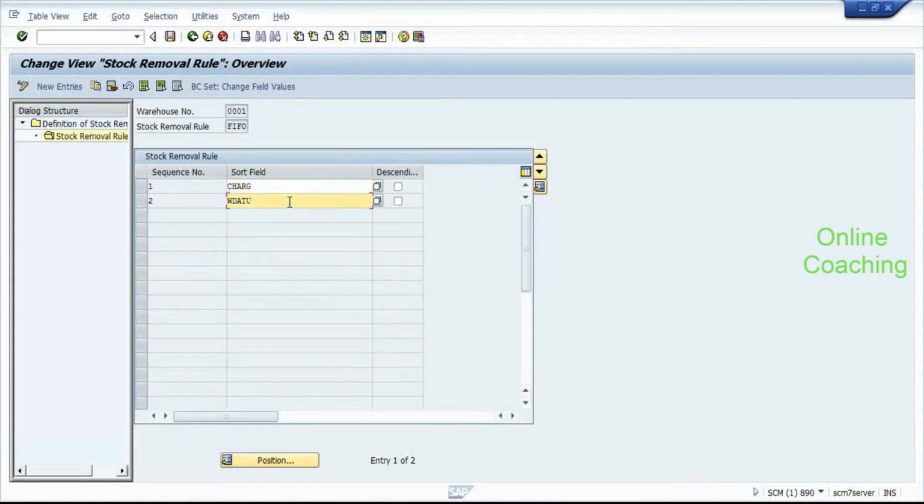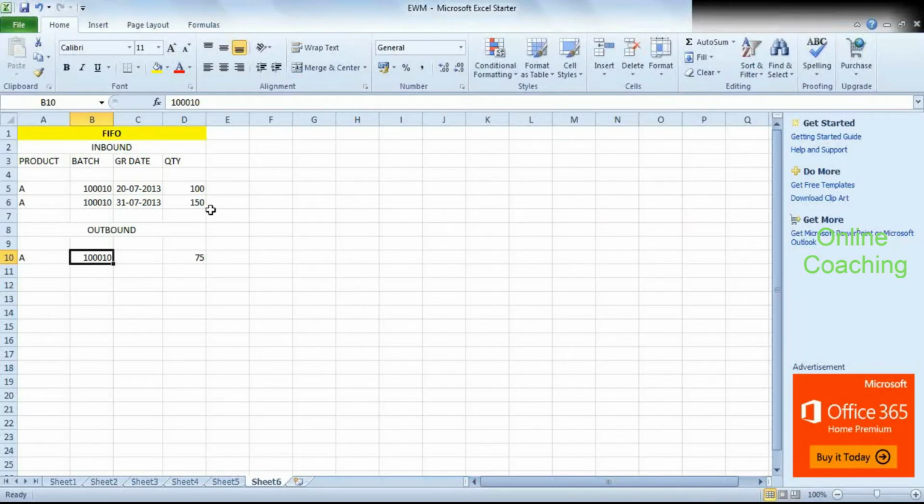Along with that, I also place another rider. I will say, also based on goods receipt date. So what the system will do first is see that there are 100 eaches of this batch. The total in the warehouse, I've got 250 eaches of this batch.